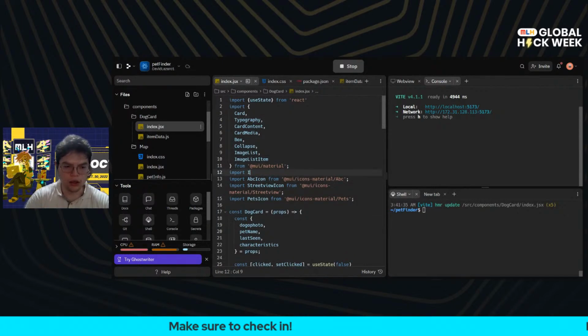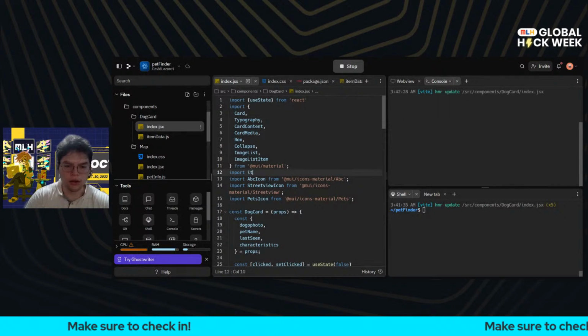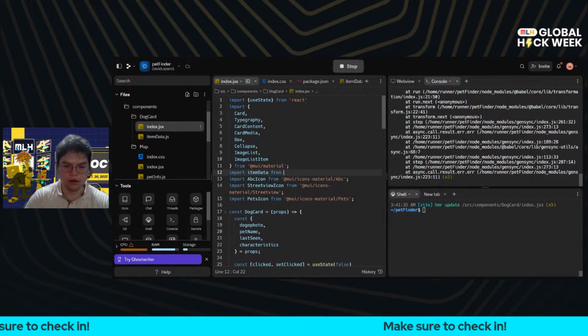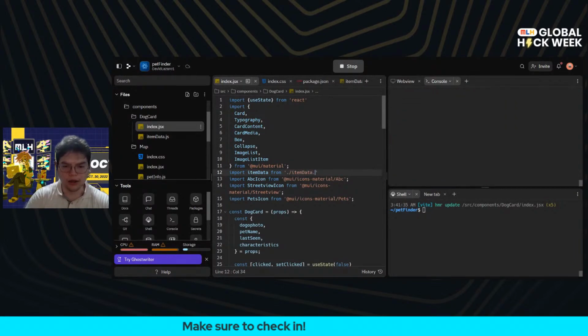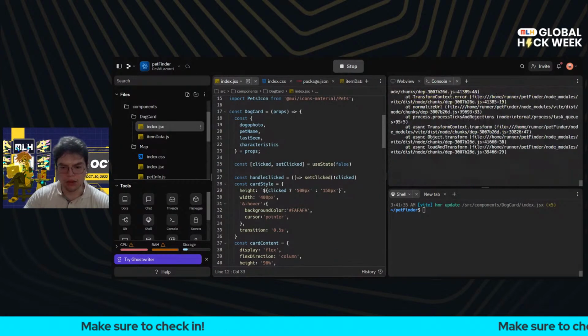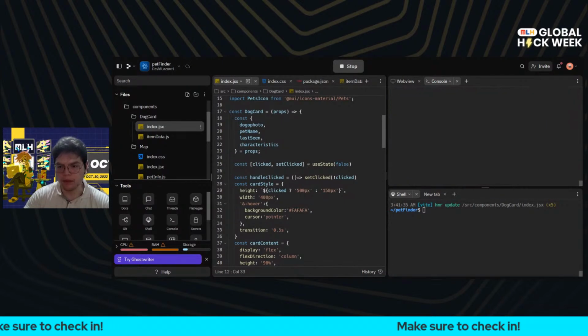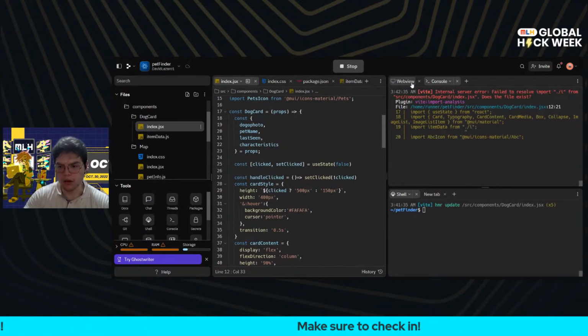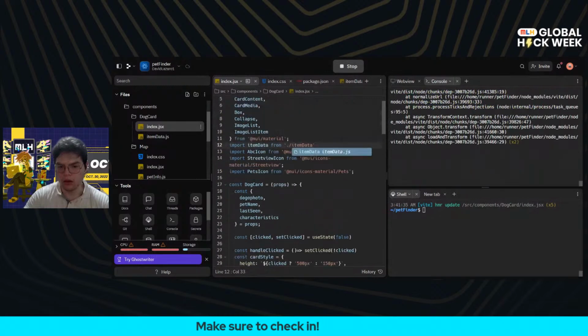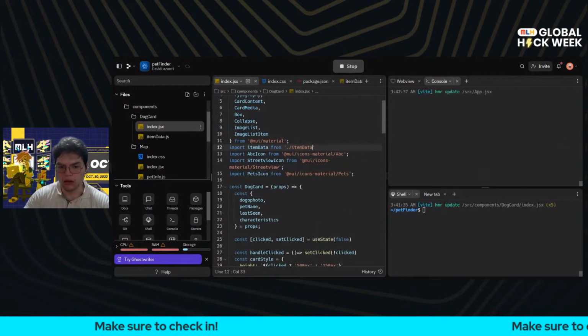Import item data from item data, which should be good to go. What's going on? Yeah, item data.